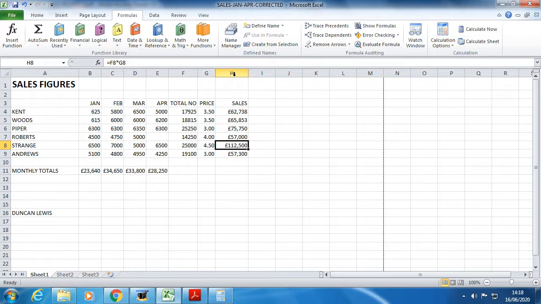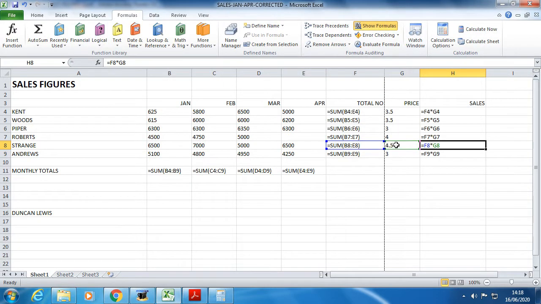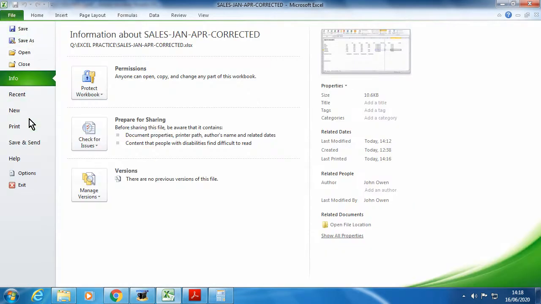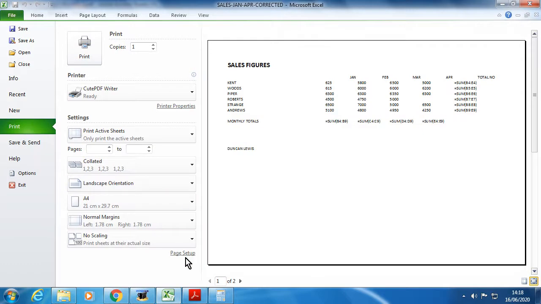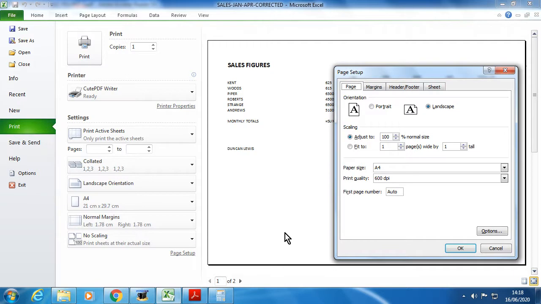So the other way to do this, to show the formulas without problems, is to use the print preview options, or the page setup options. So if you go to print and then go to page setup here, what you can do is you can change this thing here.